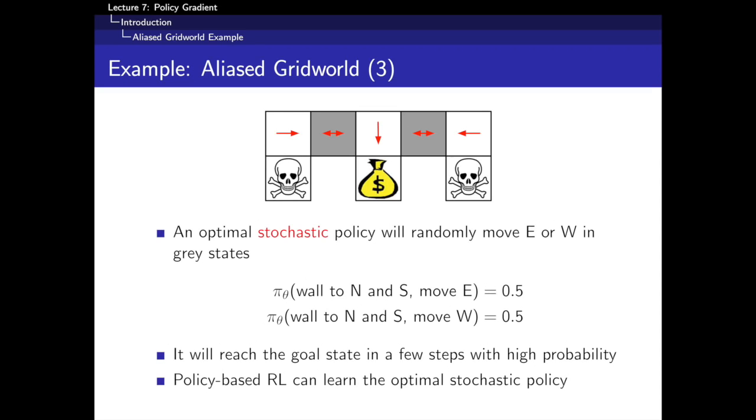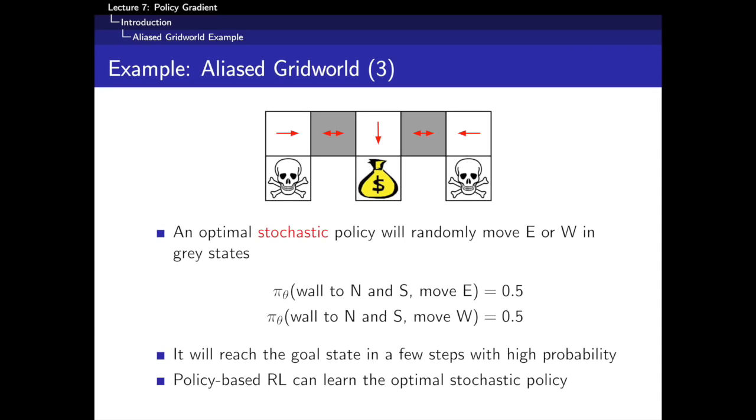So now, if we're in this grey states, we'll just randomly pick a direction, and if we find ourselves over here, well, sometimes we'll go left, but sometimes we'll go back right, and then we'll be pushed down to the treasure. So in just a couple of steps, we're likely to reach the treasure, compared to a value-based method, where if we were to act greedily with respect to our value function, we would end up taking, in certain cases, a very, very long time to reach the treasure, possibly forever. Okay, so the summary of these couple of slides is to say that whenever state aliasing occurs, a stochastic policy can do better than a deterministic policy.